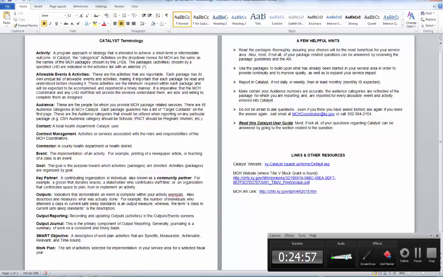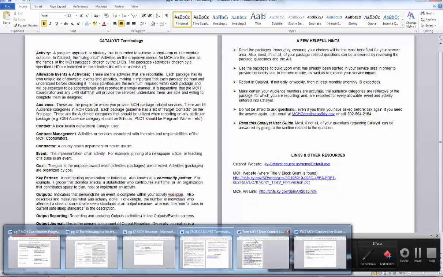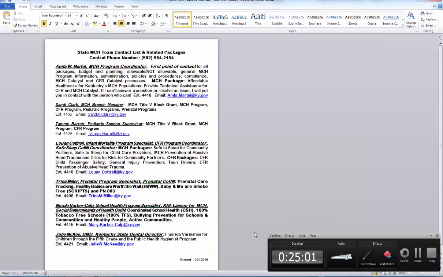The last page of the user guide is the state MCH team contact list with the related programs and packages. If you have an issue with infant mortality, an infant mortality package, for example, you would contact Luann Cottrell.